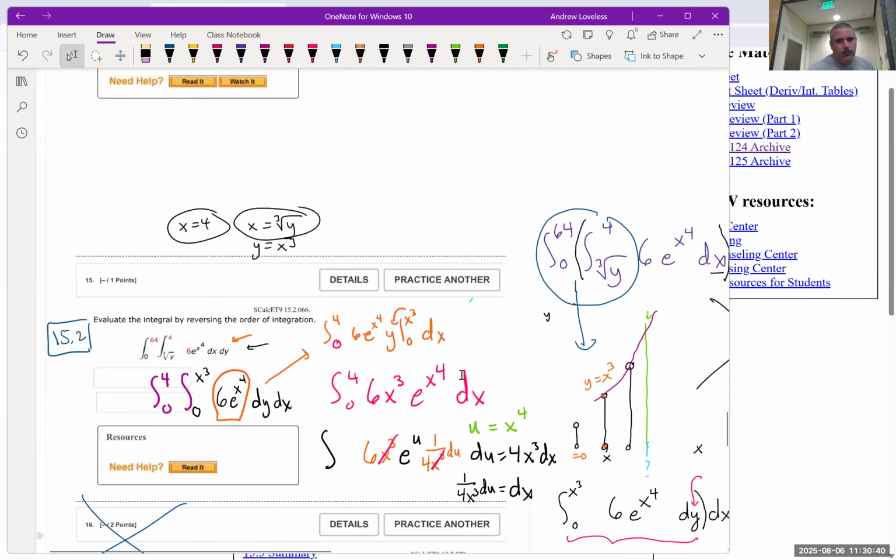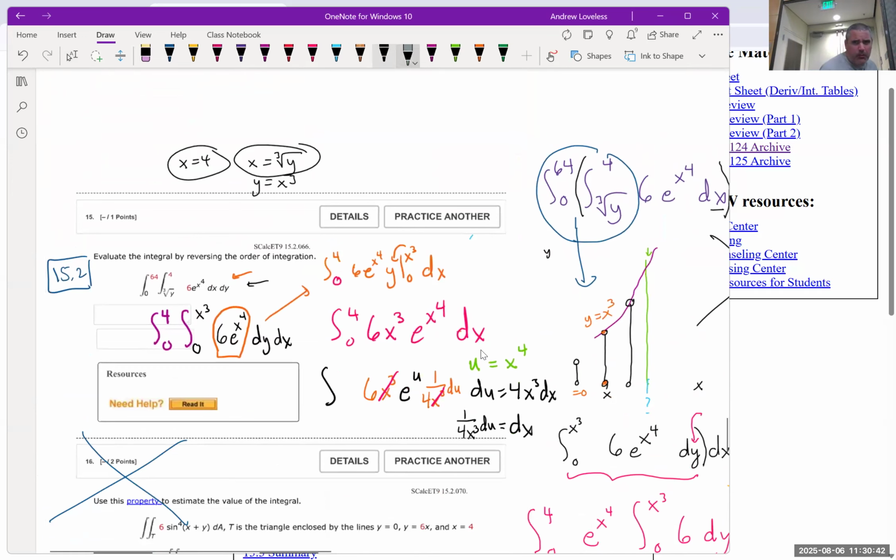So that's what's happening here. And because we're rewriting, we're actually transforming the entire problem. So if you really want to make your life simple, you change the bounds as well. So when x is 0, this becomes 0 to the fourth, which is 0. This becomes 4 to the fourth. Holy cow. 4 to the fourth is 16 squared. Is it 256? I don't trust myself there. I'd have to use my fingers. I think it's 256.